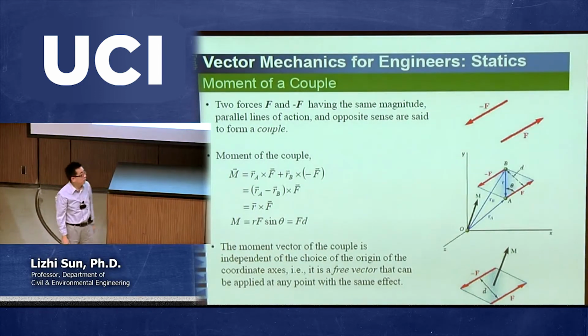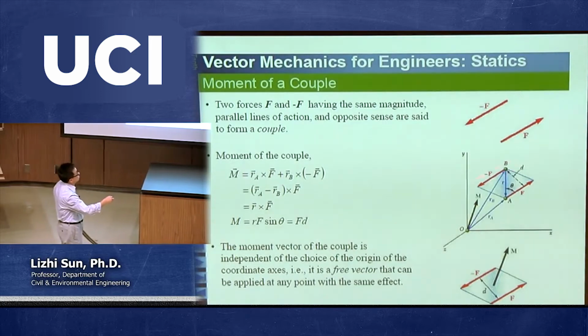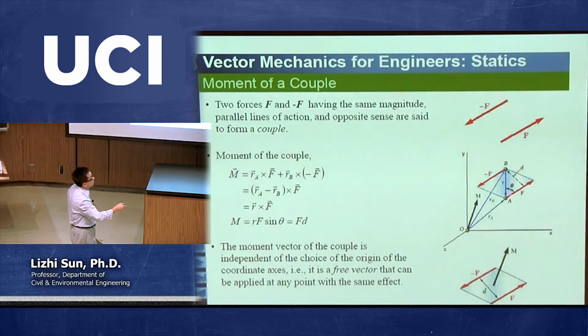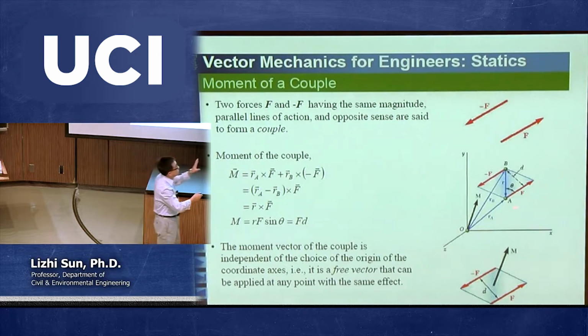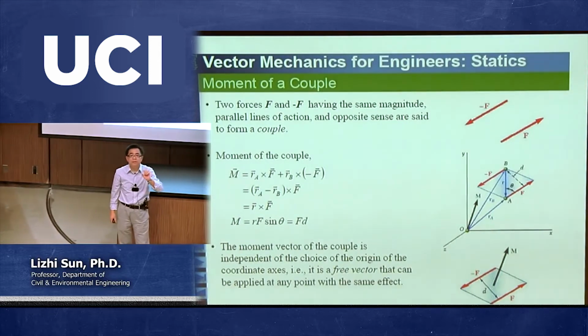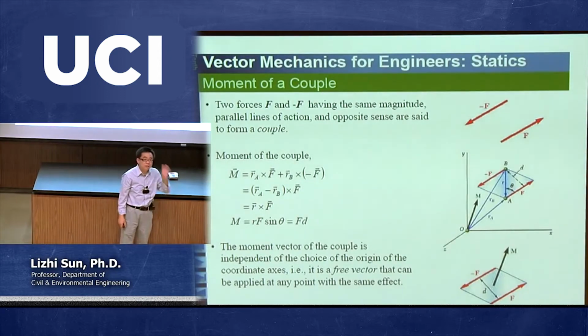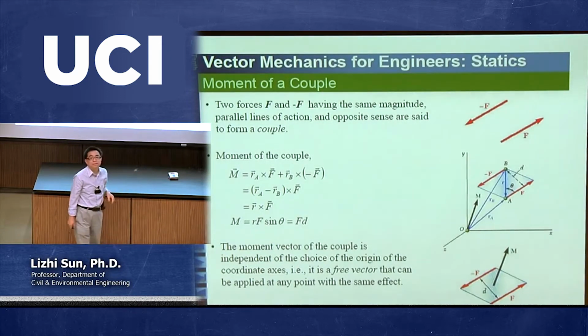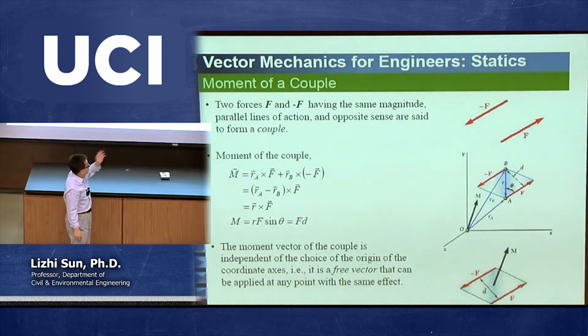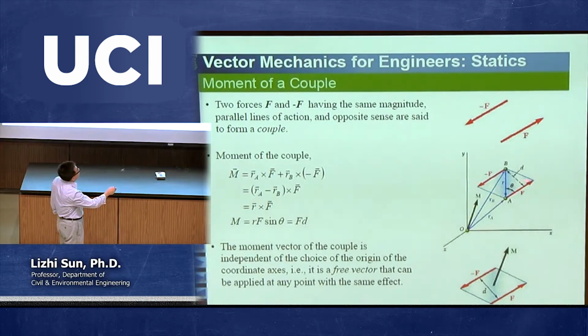So then the question is, what is the moment due to these two forces? This time, when we say moment due to a couple, we didn't say at a certain point. The reason is that the result is independent of any point you pick. If you don't believe it, let's give it a try. Now we have two special forces forming a couple because this force and this force have the same magnitude, they are parallel, and this one is in the opposite direction of F.